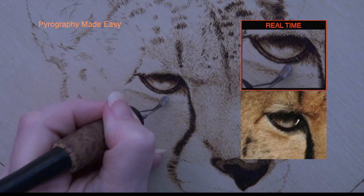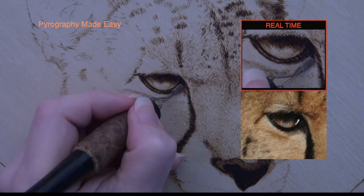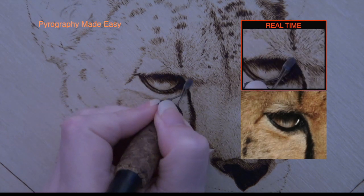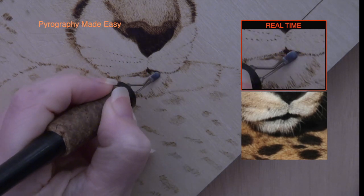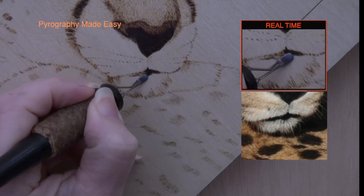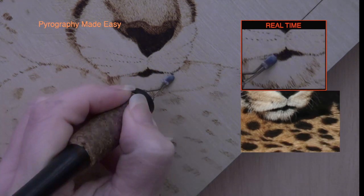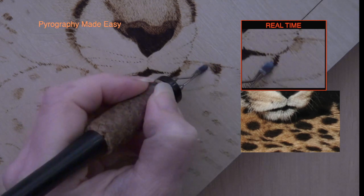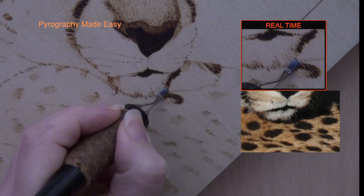Next, use the razor edge of the shader to burn short lines along the bottom edge of the eyelid. Then darken up the inner corner of the eye. Now burn in the lips to a dark brown or black color. Make sure to create a jagged upper edge to mimic the wispy white hairs of the muzzle. Then burn in the dark shadow right under the jaw. Again, create a jagged line along the edge of the jaw.